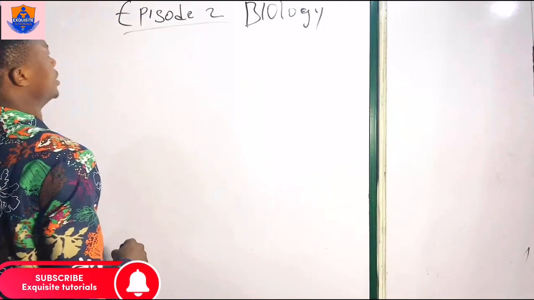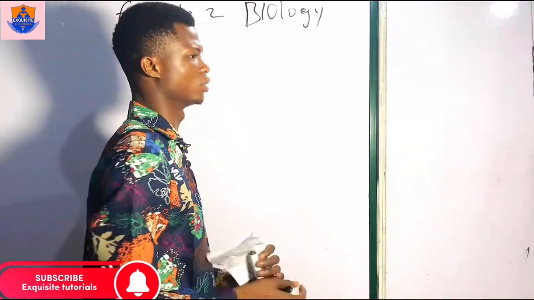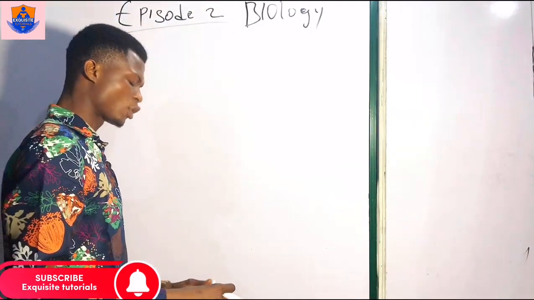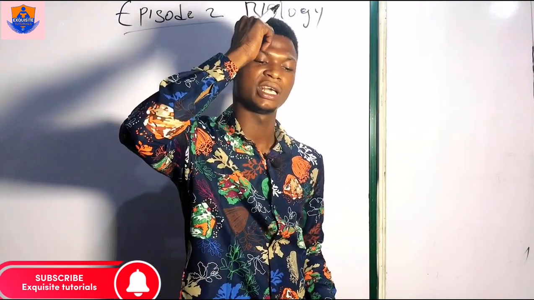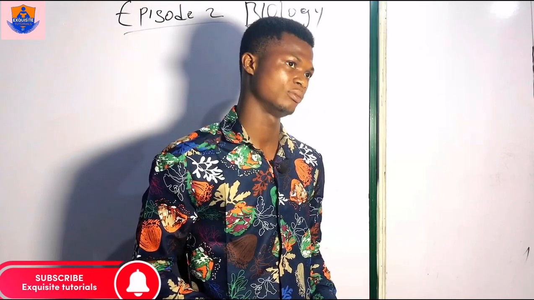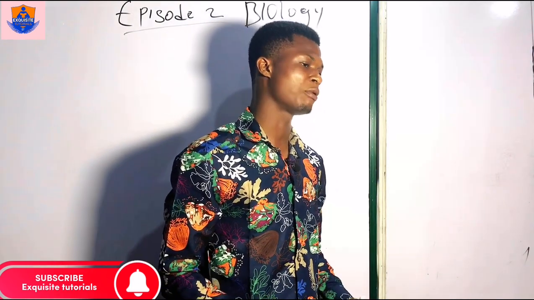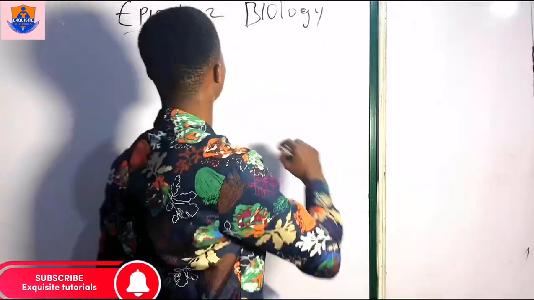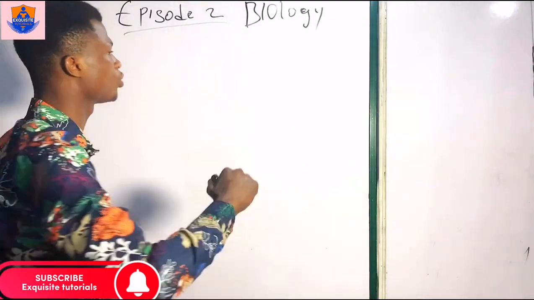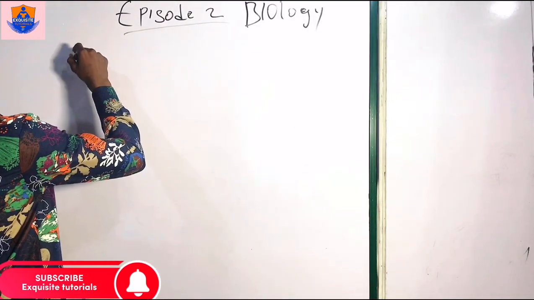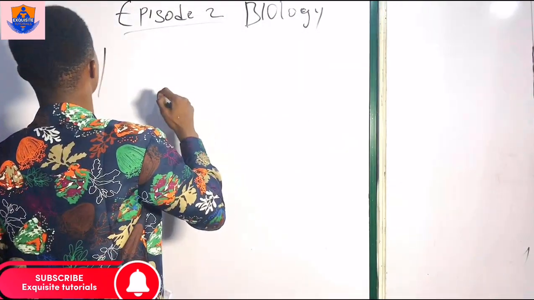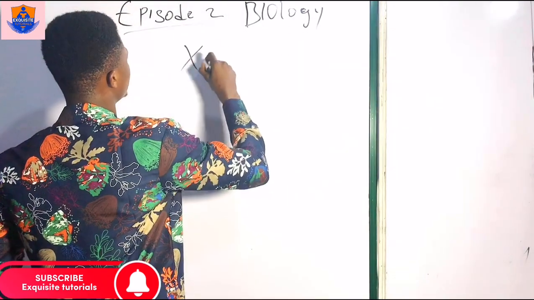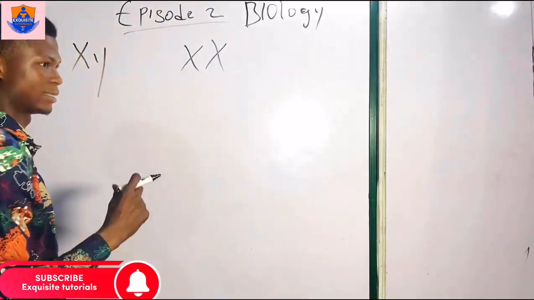Okay, this is how it is. First of all, let me explain to us. Color blindness is a recessive trait which is found in the X chromosome. Remember, when I mean man and woman, the sex chromosome of humans, the man comprises of X and Y, and the woman comprises of X and X. You get it?